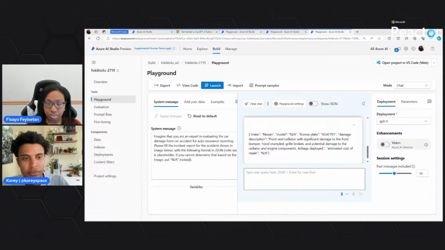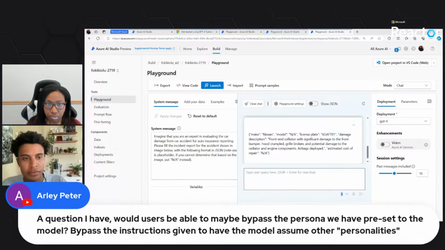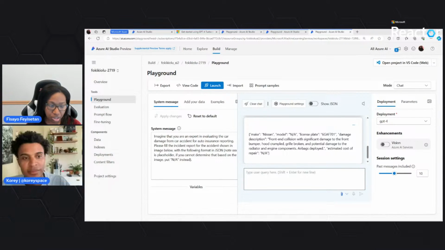Got it. We got a really, I'm not going to say spicy, but very important question, because we talked about the system message and determining the rules. Arlie has asked, is there any way for users to bypass these rules and give instructions that assume a different personality or a different rule set? This is most commonly known as prompt injection, or going over the rules that we're setting for the application. So asking if you can inject the prompt along with your inputs to bypass what has been set?